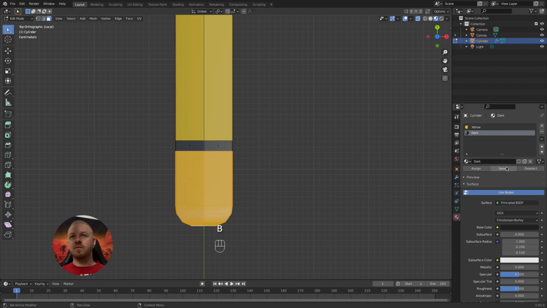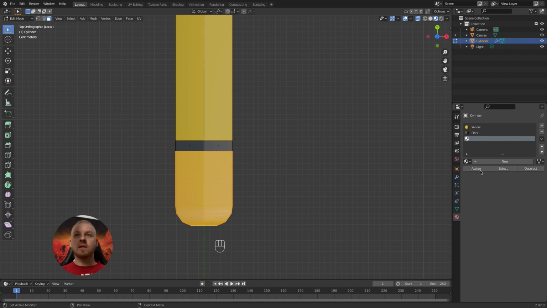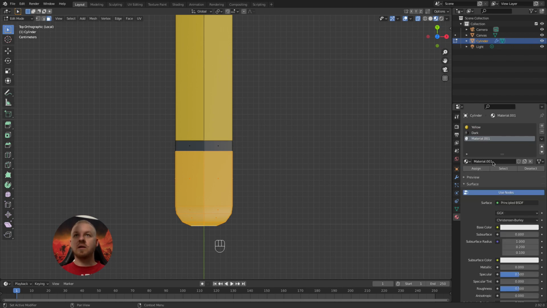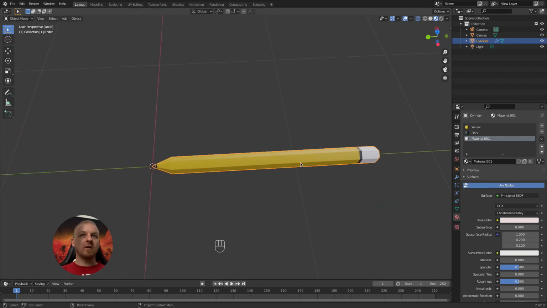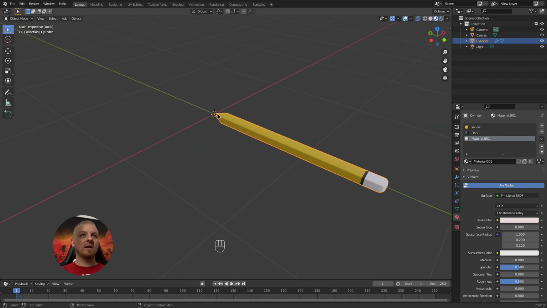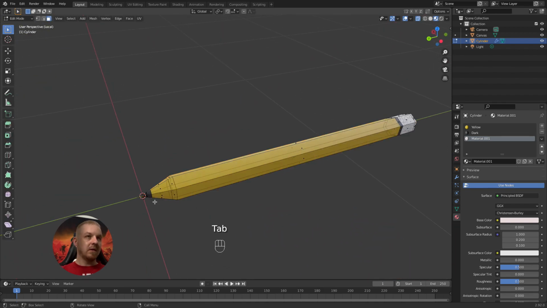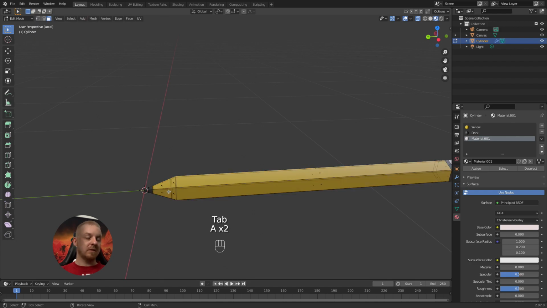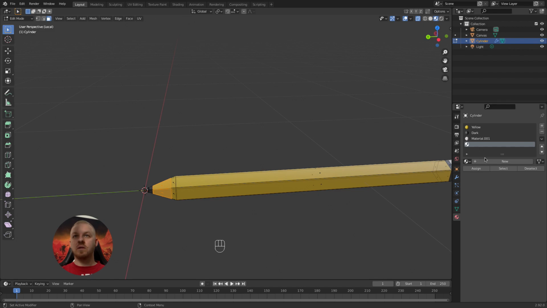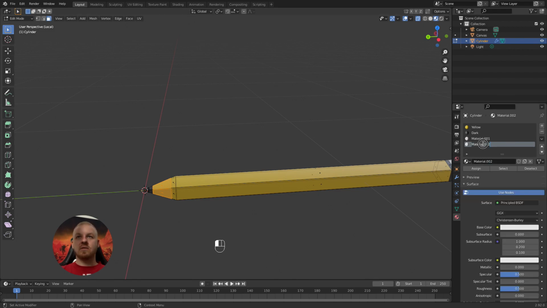Of course, you can feel free to color it as you want, add as many materials as you want, and just play with it, but this is the look I want to achieve. Okay, so something like that. And now last part, deselect everything, select those, new material, new, let's call it cone.